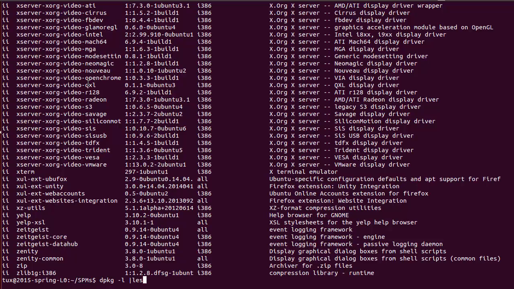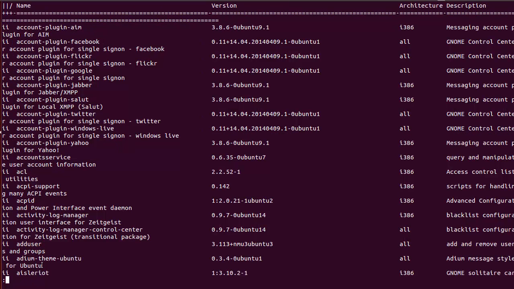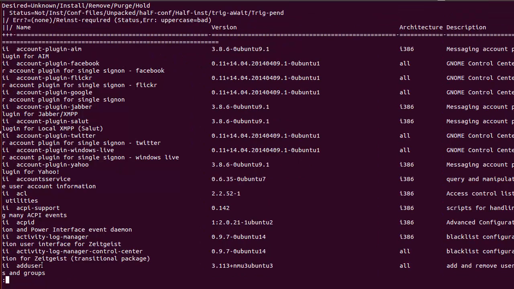I'm going to use a trick here that we're going to discuss later in this course, just to allow me to list this long list of packages page by page. You can see here that the cursor indicates that it's waiting for me to do something, to go to the next line or scroll back up, etc. So this is just a way to read things that are scrolling too fast to be read. You can see that the list structure is interesting. We have several columns: name, version, architecture, and description, which is overflowing to the next line.